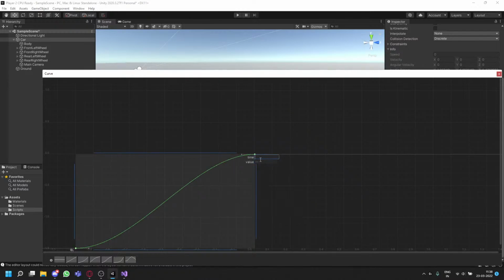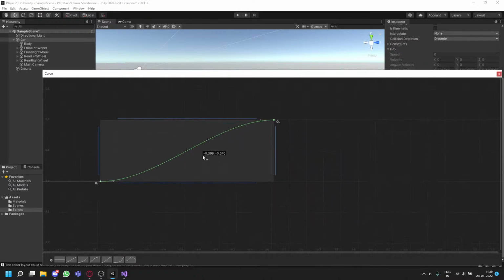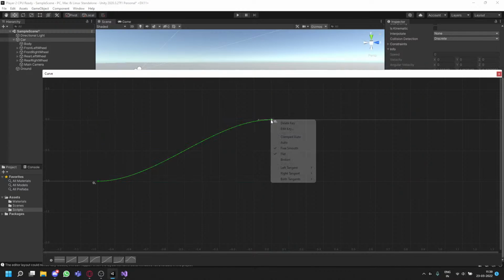Edit this key. Then I'll change this key to be a 0, 0.